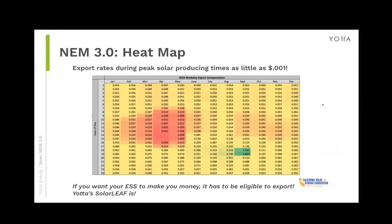Let's look at the heat map. This demonstrates what NEM 3.0 did — it shows all the months of the year and different times of day and what the export rate is. In the red boxes you're getting almost nothing — a fraction of a penny during times coincident with your solar production. Anything you're not using instantaneously just goes away. But you also have instances like September where they'll give you good money for exported credit, but that's at 4 to 5 PM — not great solar production. To take advantage of that, you need a battery system, and specifically an eligible battery system. There are a lot of battery systems on the market, so we need to find the right one for your customer.